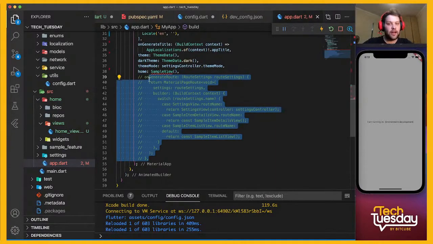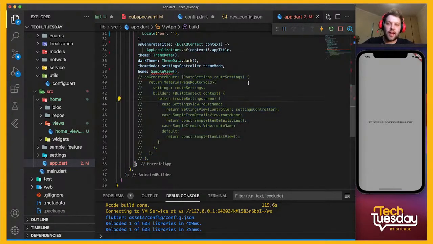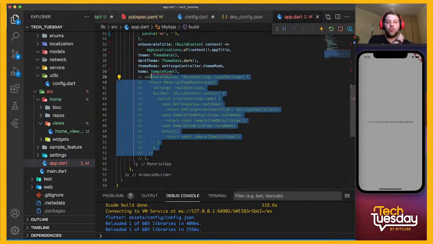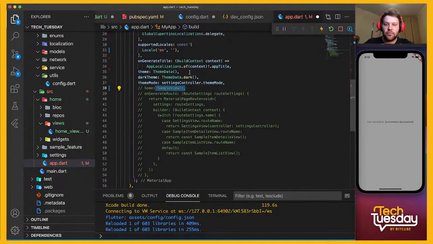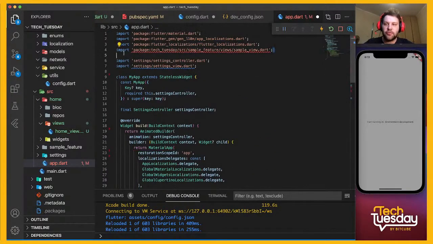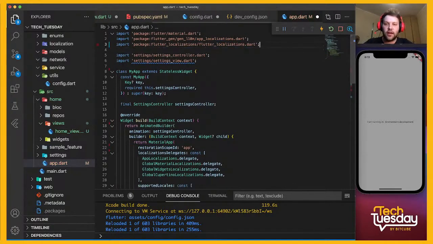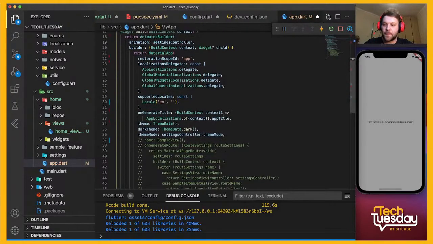So I prefer to pull it out into its own page and its own class, and I've also reworked the way it calls the views within it, and we will do that now. I'm just going to comment out home. We won't be needing this. We'll use on route generator, so we can get rid of our error. I'll remove that, and also remove the reference to the file for that sample view file.